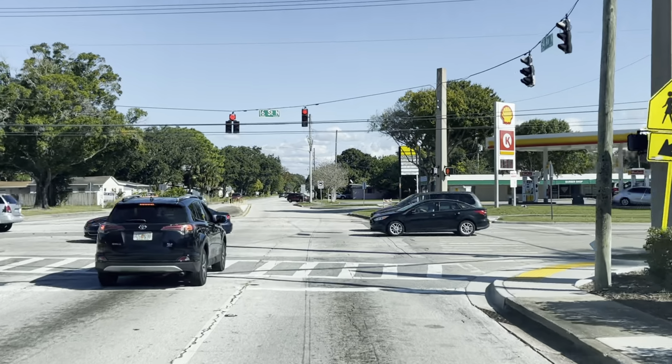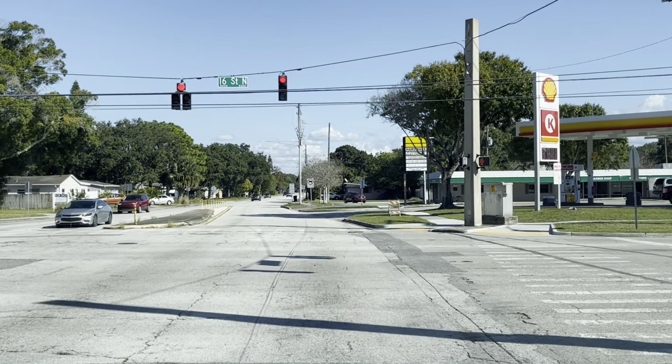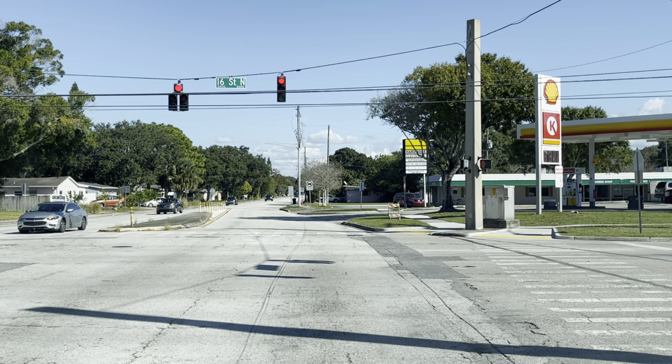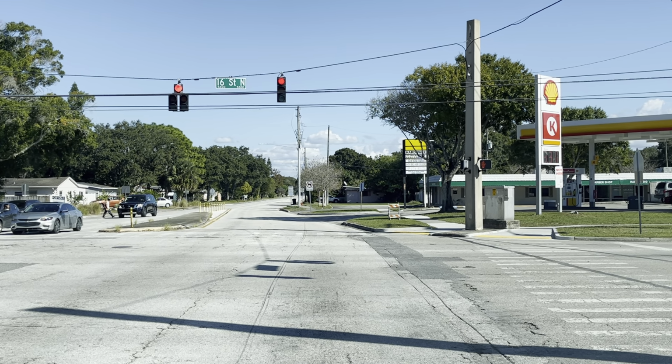This is St. Petersburg, Florida. There's some nice murals over here at a law firm. Okay, so we're looking for MLK, which I don't know what the avenue number is, but it goes north to south through the whole city. Let me do a map real quick. Next major intersection. So we're on the north side of the city right now.